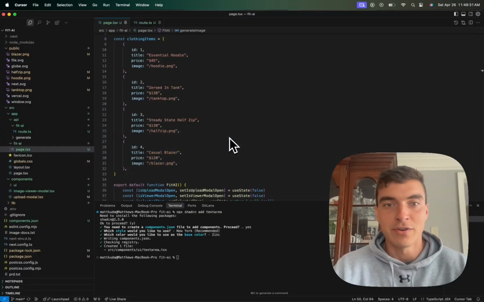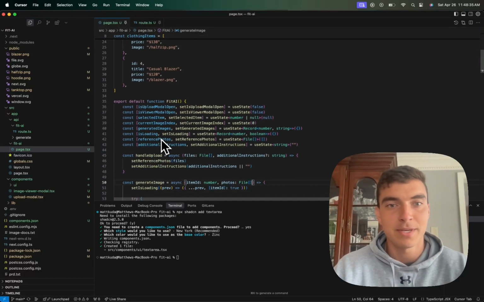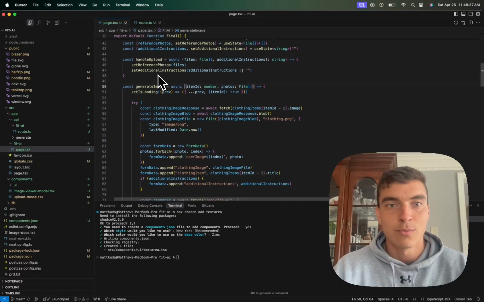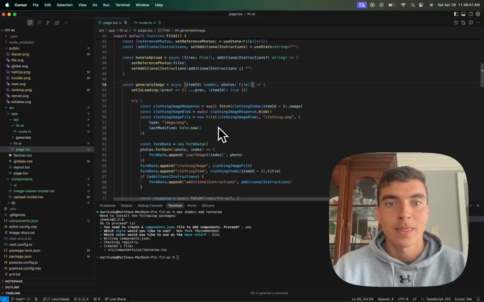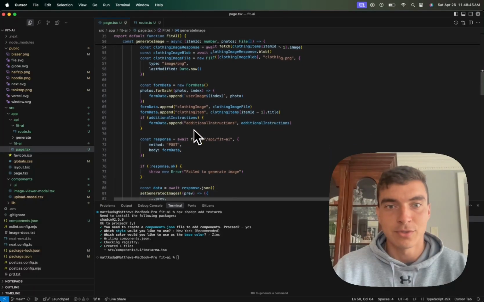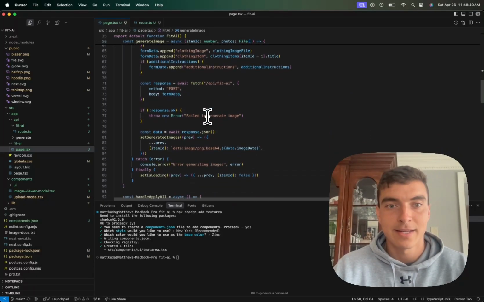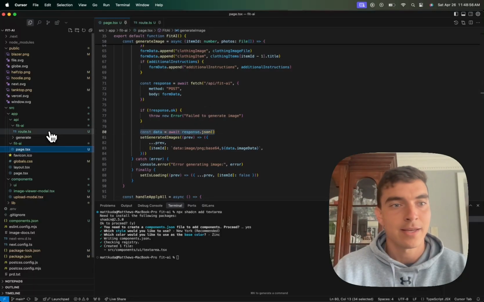So to give you an overview of my code real quick, I have my clothing items hard-coded up here. Then when I want to generate an image, I get the clothing item, get the reference photos that the user appended to the request, and then I make a fetch request to get the actual images with my API.